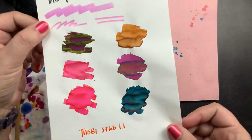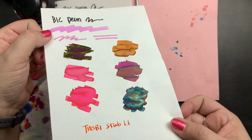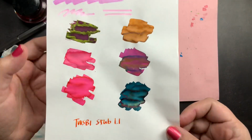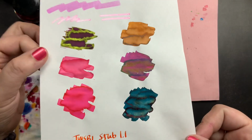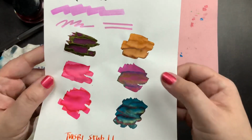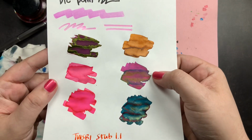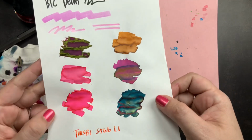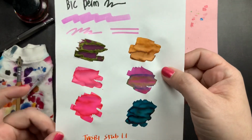So this is the Tomoe River paper, and you can see there is shading and sheening on these inks. You can see the beautiful green sheen on that Robert ink, and then you can also see the shading and sheening on the Hipponoto, and then also the shading, sheening, and glitter on the J. Herbin, and then the shading on these inks.